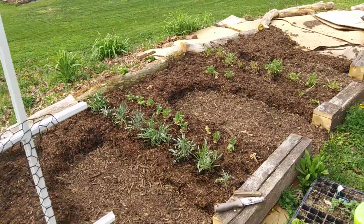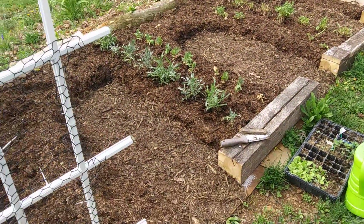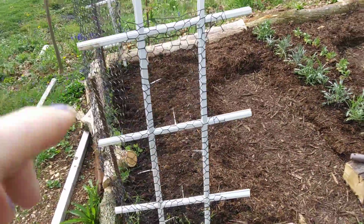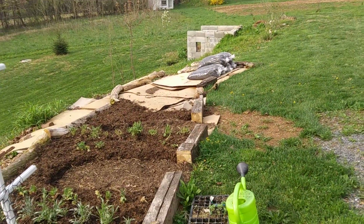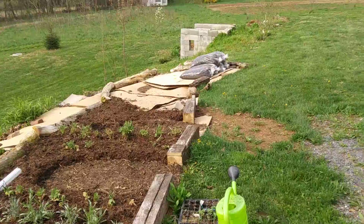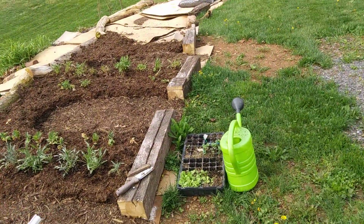I wanted to show you a couple of new projects I've been working on. They're not finished, but I am making a cutting garden, and this is the beginning of it. It goes the whole way down to the end, maybe farther. I don't know yet, but I haven't gotten enough soil to finish it off down there. But I'll show you what I have in it so far.